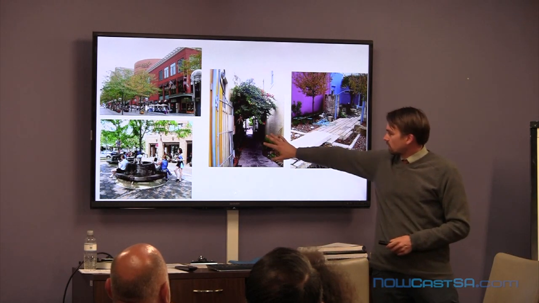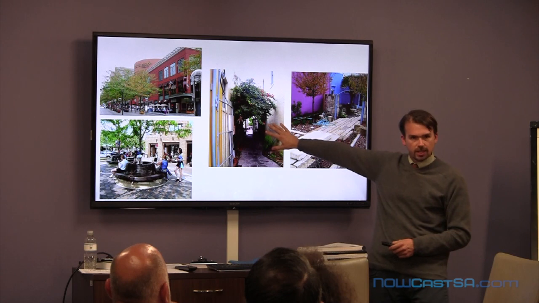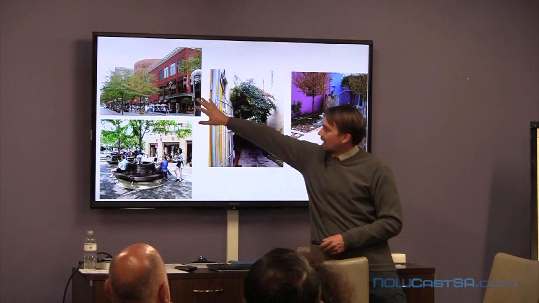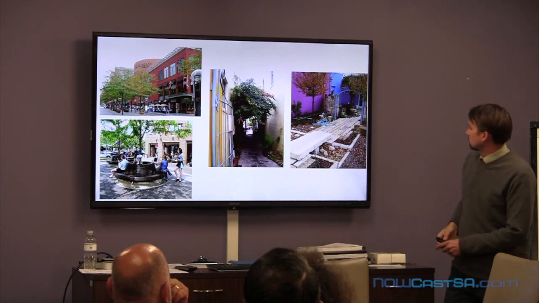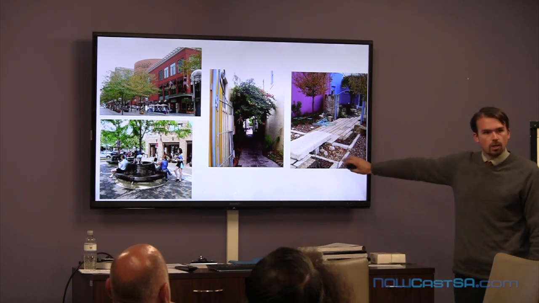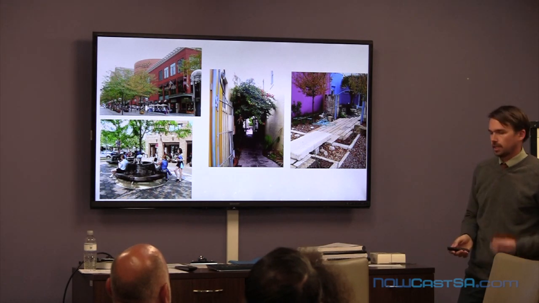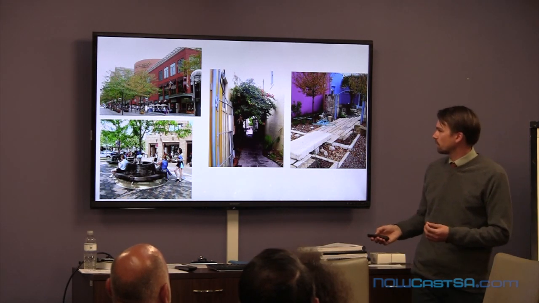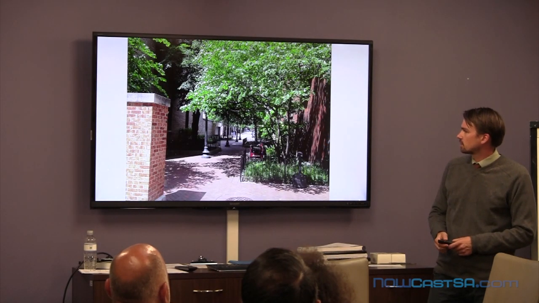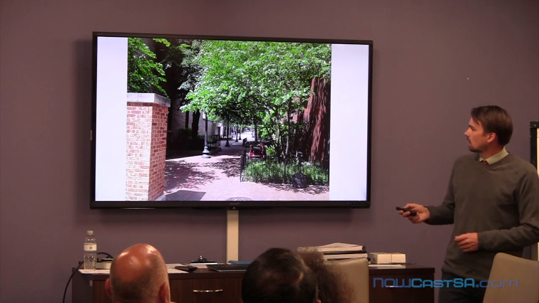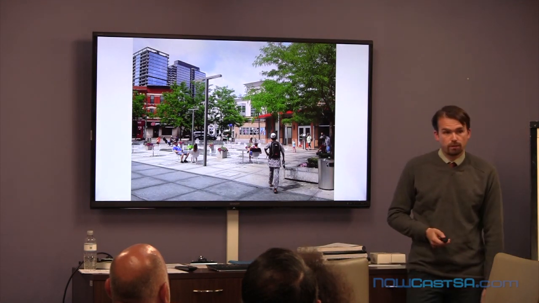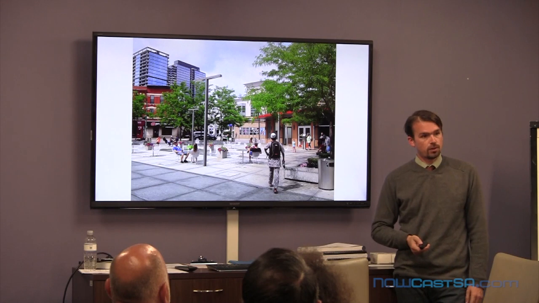Here's an example of a passageway between two buildings, for example, that could connect Broadway and Avenue B. A plaza where people can gather, an activated streetscape, low-impact development stormwater management features to allow rainwater to soak into the ground instead of running off quickly and with lots of pollution to area rivers and streams. This is another example of a pedestrian passage, actually from Chicago. And another urban plaza that might be appropriate for one or another place on Broadway and probably not for others.